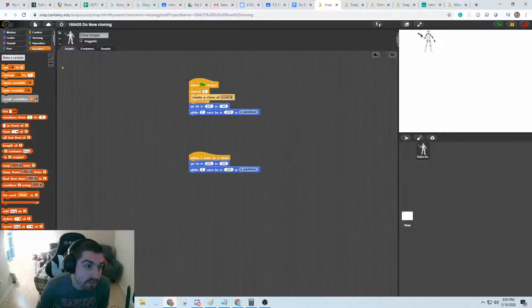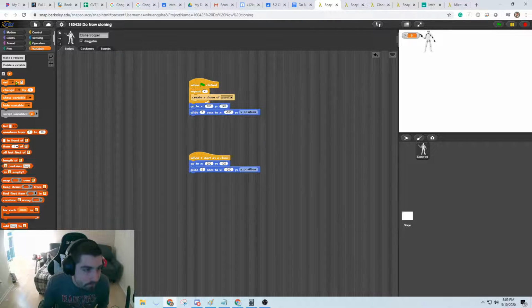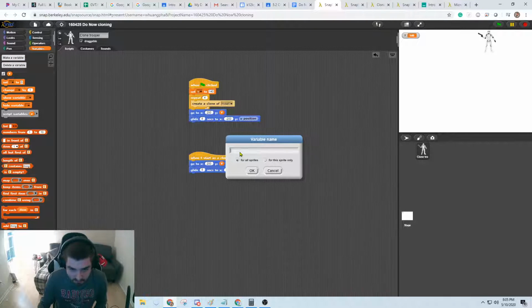Now, to easily do this, we're going to make a variable, and we'll call this Y, Y position, any of that kind of stuff. And we will set Y to the number we'll start with, which is 40. So now we can replace both of these with Y. Once again, this would get everybody to the start spot. So then we also want a Y difference, Y diff.